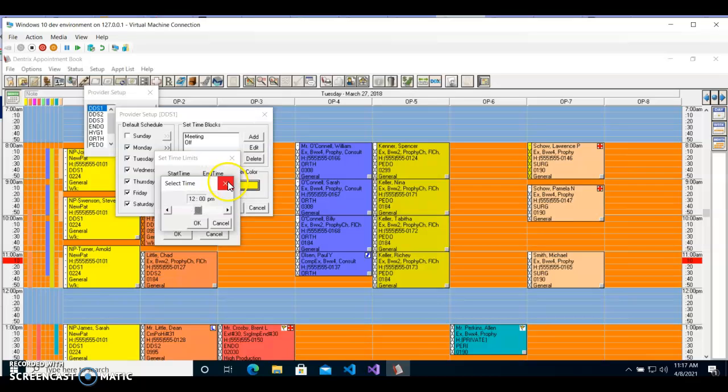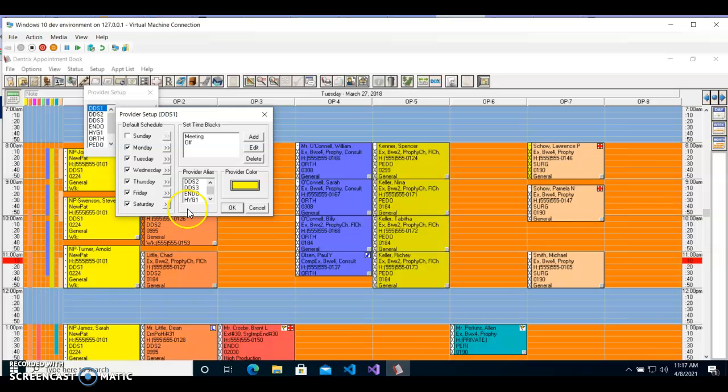And in at 12. Remember, currently our office is open from 8 to 2 on Saturdays. So we made the change for Saturdays, now included. And what if we wanted to say, because he works on Saturdays, he's no longer going to work on Monday? So we can just uncheck Monday.